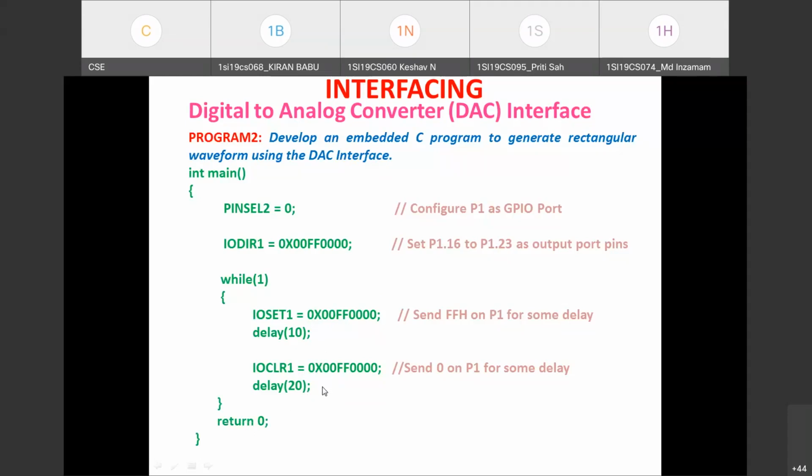See, the programs on DAC are very small and simple programs. These are the statements you are going to write in the main function. While 1, repeat this: send FFH through port 1 and send 00H through port 1. So this is repeated, but the delay introduced is different. This is how we are going to display the rectangular waveform.